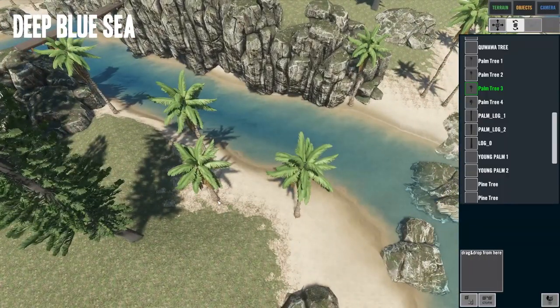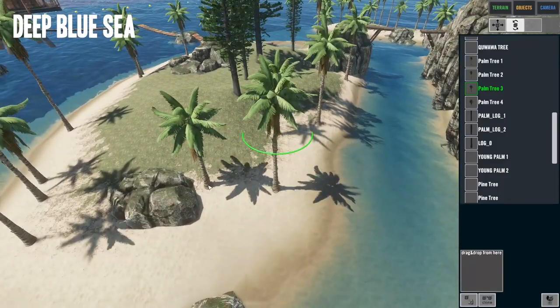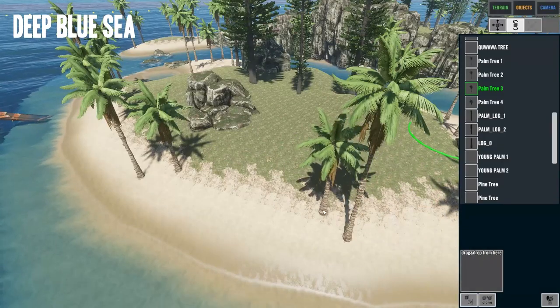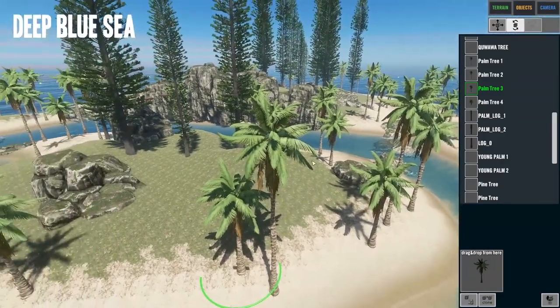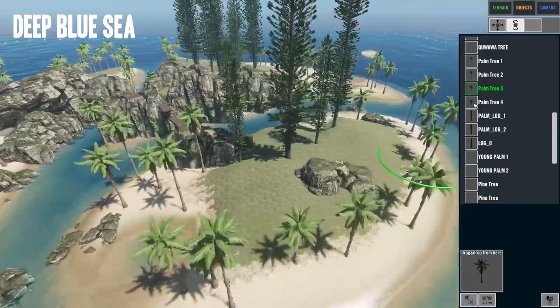It looks like we've got a lot of trees, but we don't really have that many trees. We don't have enough to make the island really look like, well, like Mother Nature's creation. So we're just going around again. Just keep going around. We have palm tree 4.